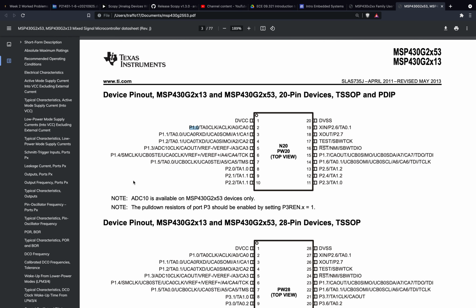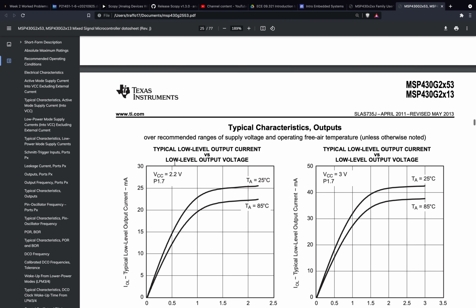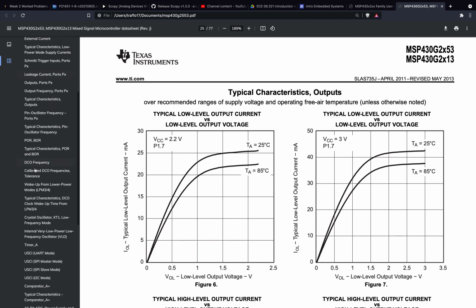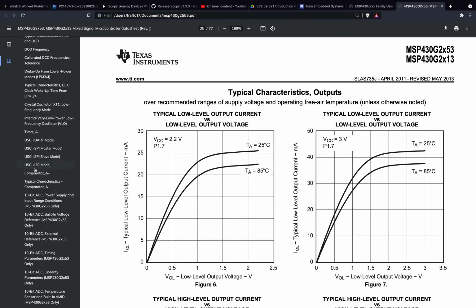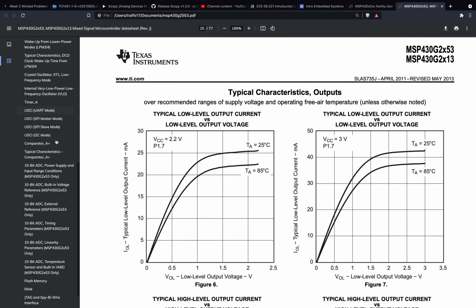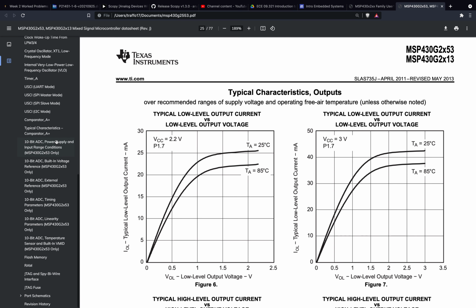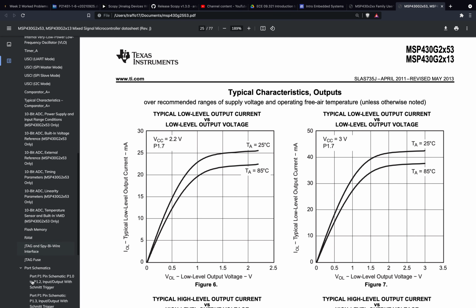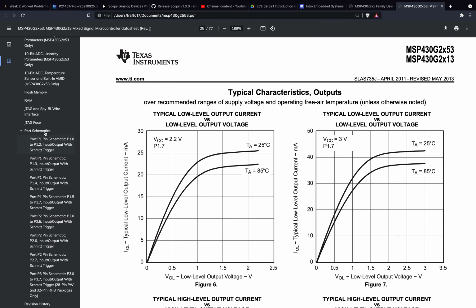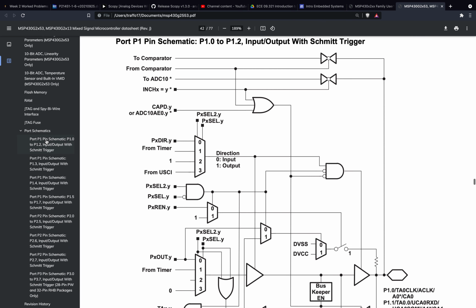You could maybe start scrolling, but if I look, P1.0, that's an output port, right? So if I go here and I click output ports, you might be able to find it. And the answer is no. So this is a good lesson: you've got to take a look around and see if you can find certain things. So I'm looking for things like the port schematics. That's more important. So I'm looking at pin 1, port 1, pin 0.